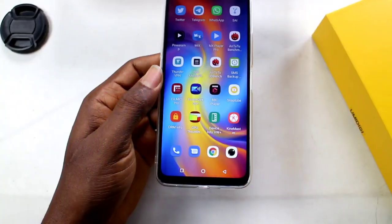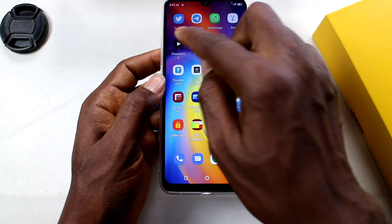Good screen. But what impressed me most is the audio. Now, listen.